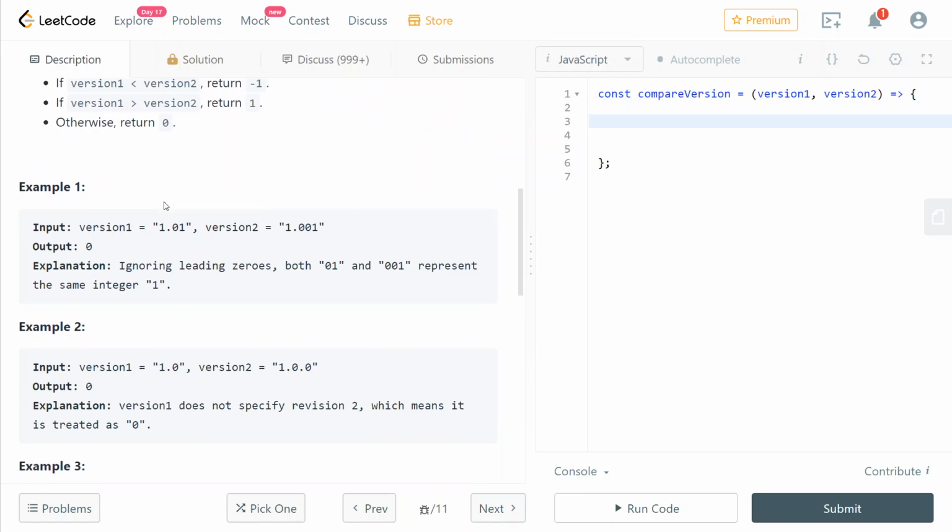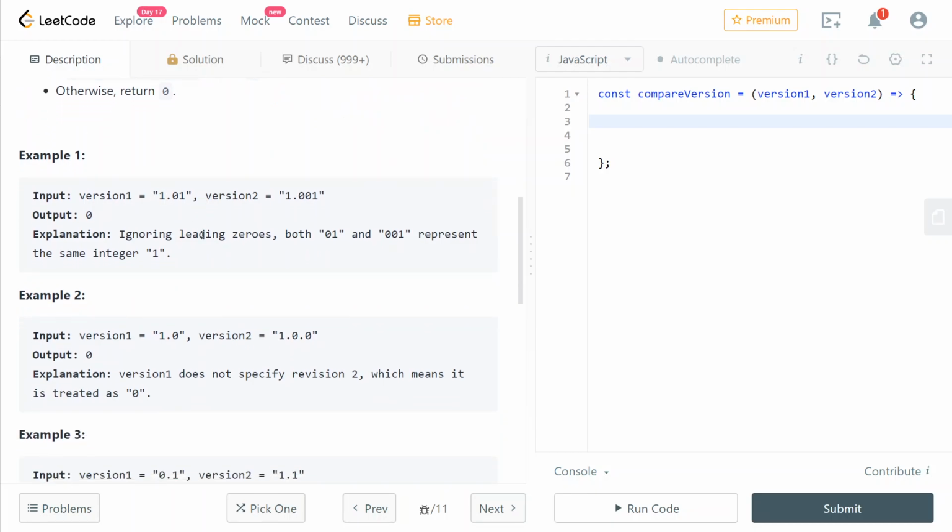And for this one, you really need to go through the examples to understand, because, for example, here is the first edge case. If you have leading zeros, you do not care about those, but obviously you need to care about the trailing zeros, right? Because here, this is equivalent to 1 and this is equivalent to 1, so these two version strings are equal. But if you had a 0 after, this would be 1.10, so that would be greater than 1.1.